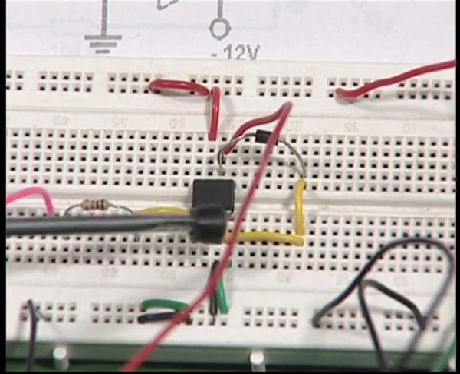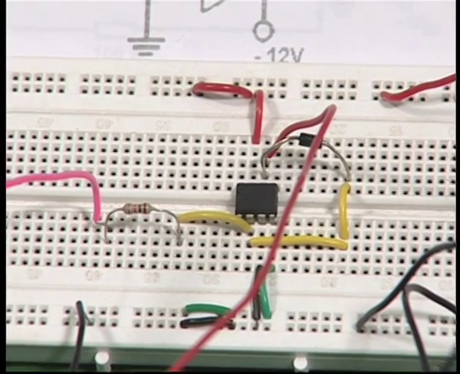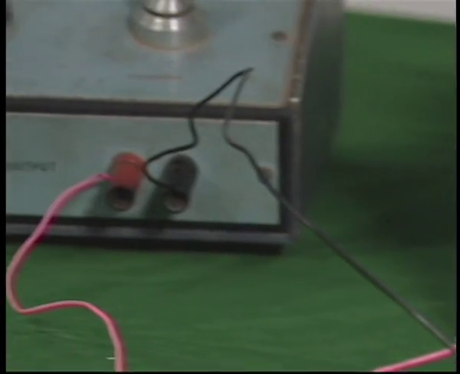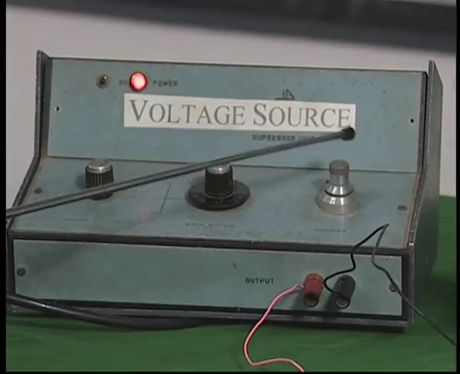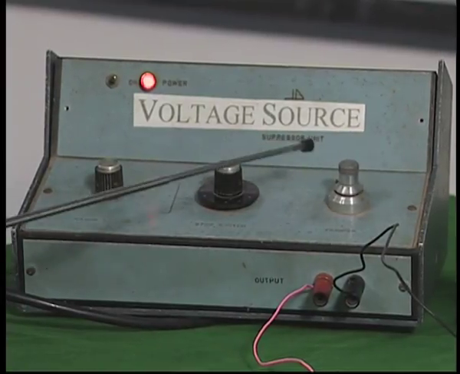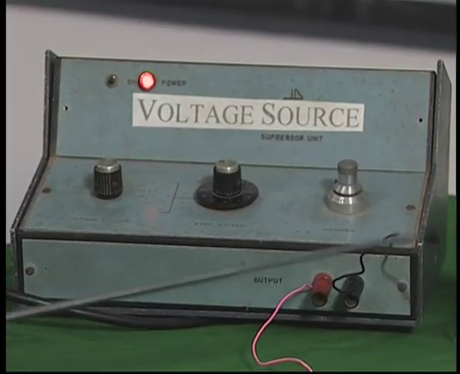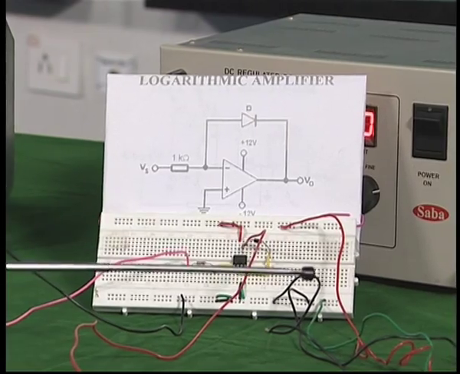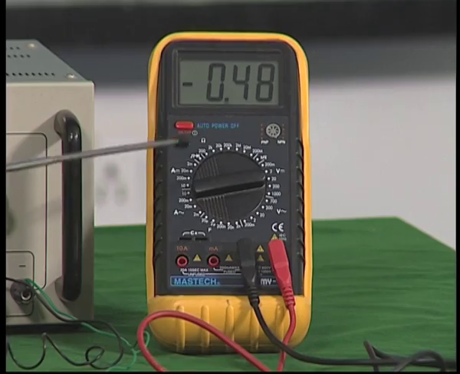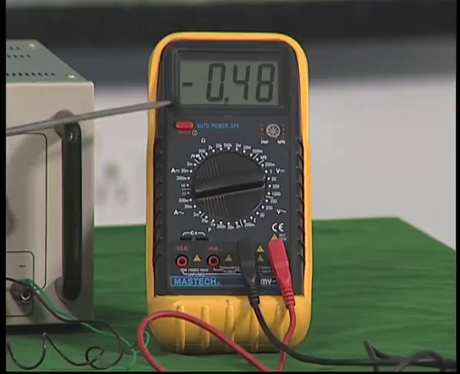In the feedback, you can see it is going from 2 to 6, and you have the 1 kilo ohm resistor here, which is connected to a millivolt source, with which we are already very familiar, we have used this many times. You have a selection range, a continuous variation, and a potentiometer which can vary within the range. These three knobs are used to adjust the different values of the millivolts, and that is given as the input for the logarithmic amplifier. The output of the logarithmic amplifier is monitored using a multimeter, which I am sure you are all familiar with. It is in the voltage range, and you get a minus 0.48.